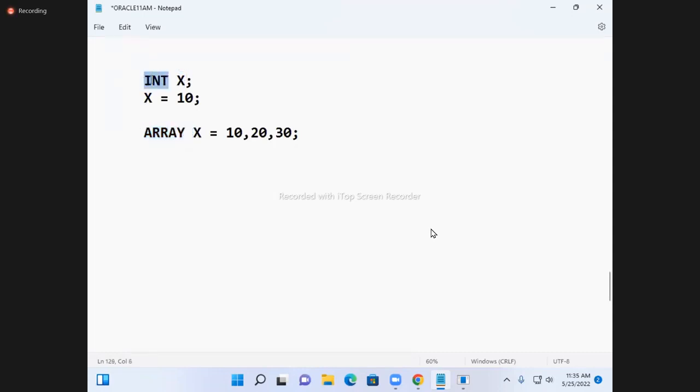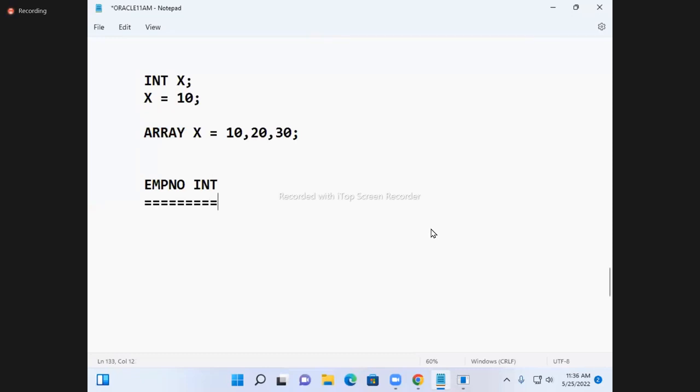Integer is predefined. Array is a user defined data type. Now, how are we using the array for storing a group of elements? Same as in a database. In the database, I declared EMP number with the integer data type.